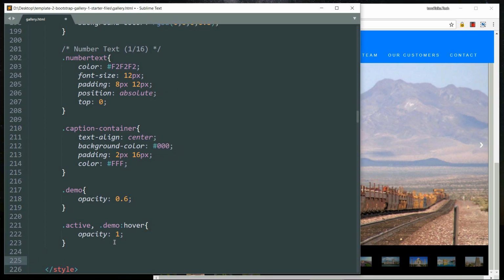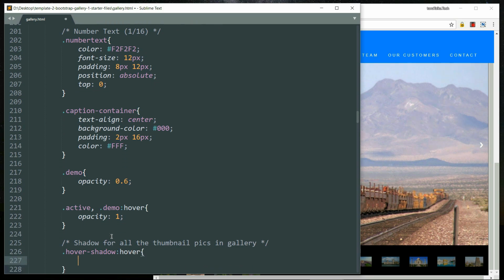Okay, now drop down and let's write a comment. Shadow for all the thumbnail pics in gallery. Then .hover-shadow:hover.